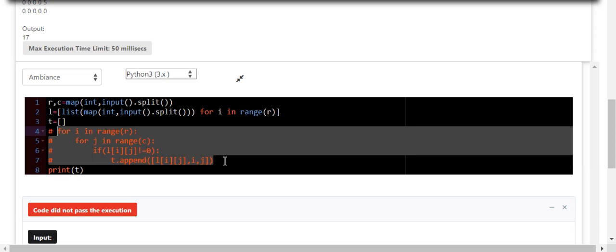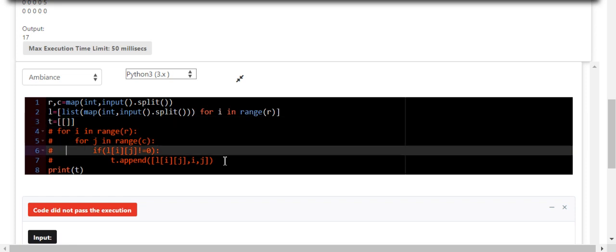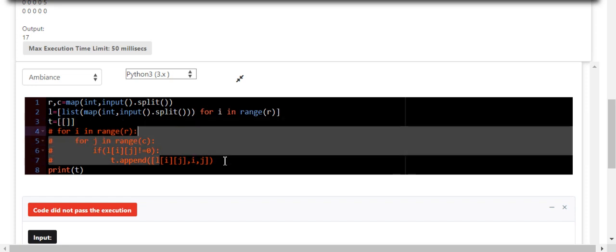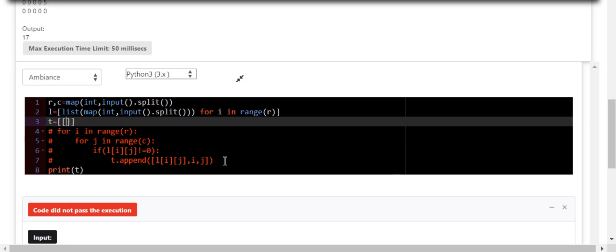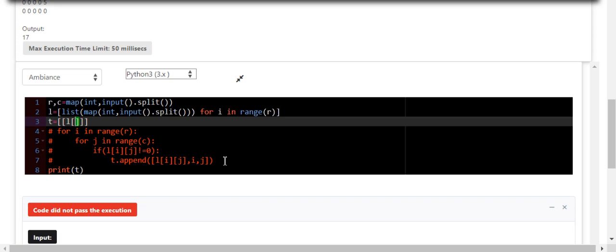Instead of these 3 or 4 lines, I'm going to do this in a single line. If you want to reduce the lines of code to a single line, then you have to go for the bottom up approach. Let me show you how to do that. First we store the values i comma j.